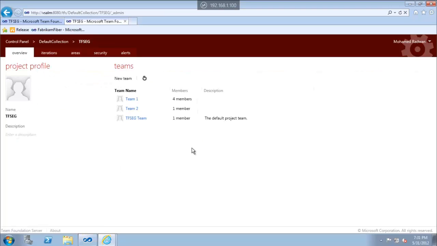So now we have considered and set up our team, just to concentrate on team 1. Now we are ready to start the project. Of course, in a real case we will need to go to the security and start to manage some privileges for the team members. But I will explain this later in a separate part on security only. Okay, I will open the web access.